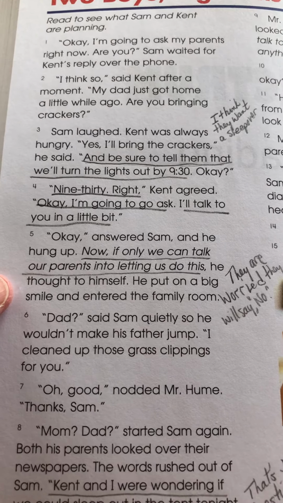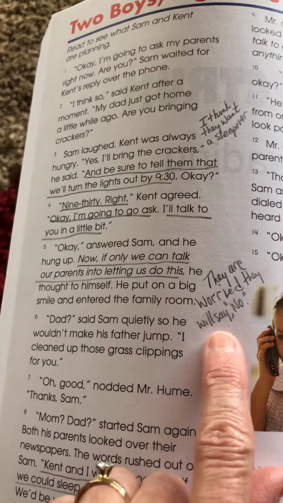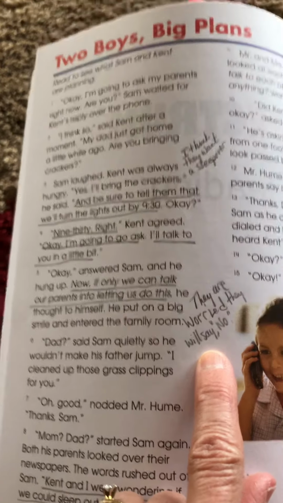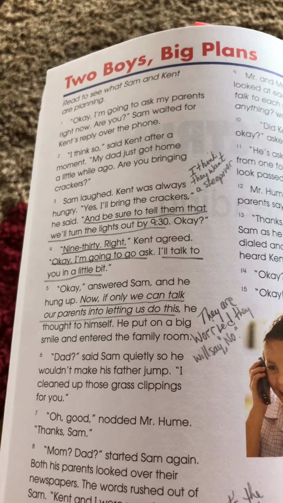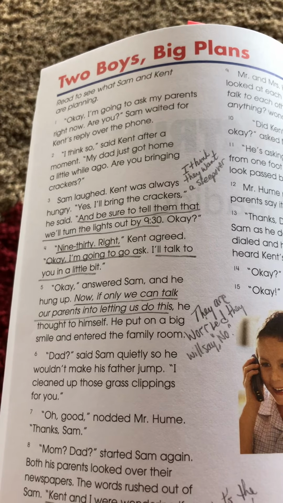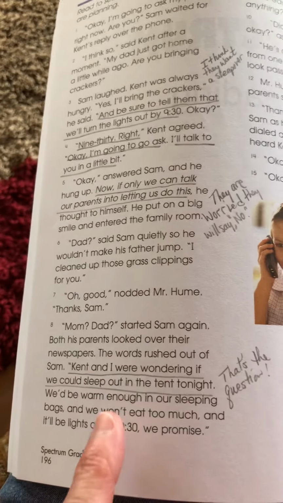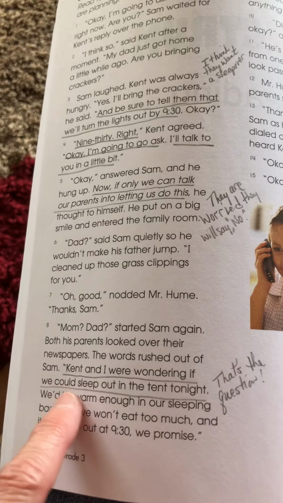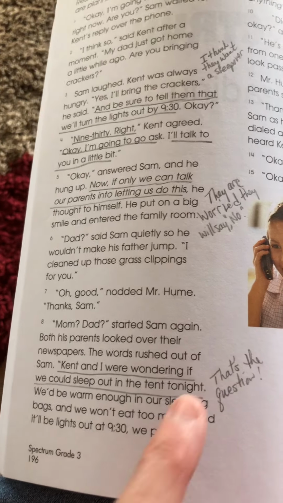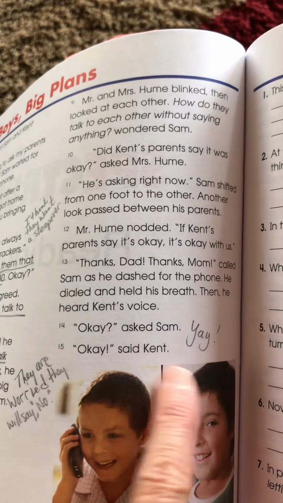Now, if we can only talk our parents into letting us do this. So I wrote right here, they are worried they will say no. I'm sure some of you have been in this place before where you really want someone to come over and you're afraid your parents will say no. So down here, I said, that's the question. Kent and I were wondering if we could sleep out in the tent tonight. I knew it. And then over here, I get my answer.